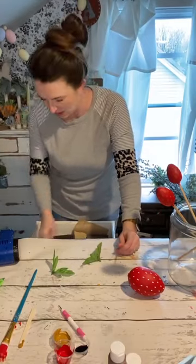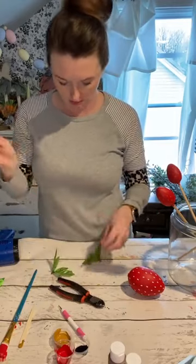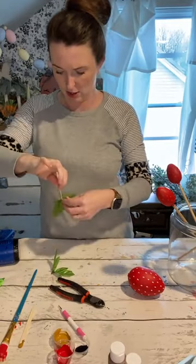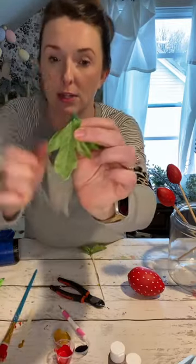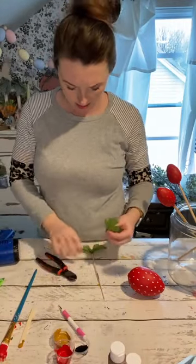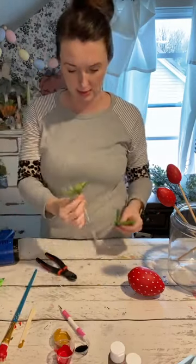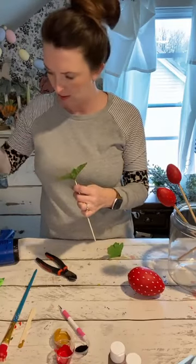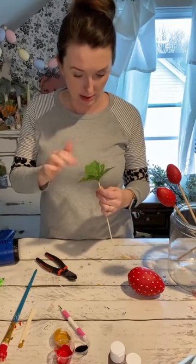Okay, so I think I'm going to use a dowel. This is a skewer rather. And I think that it'll just fit right in here. I'm going to cut off one of the tops of one of these, so I can kind of glue this right in here to go the opposite direction. So I'm going to take a little hot glue. Stick this in here.